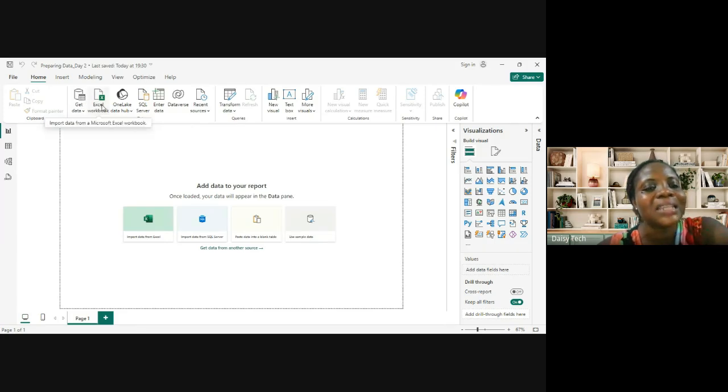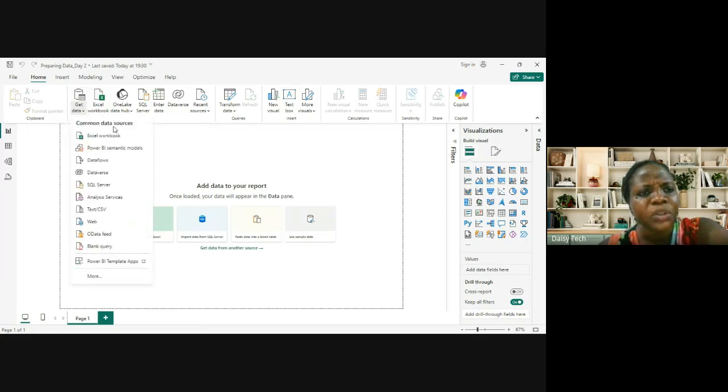Thank you for that. Yes, it's an Excel file, but it's in CSV format. And this format, when you click on it, will tell you, see the format here. It's not CSV, it's .xl. It has this format, not the CSV format, so you would not get it from here, okay? It is when you click on get data, common data sources, that you will see the different sources you can get data from.